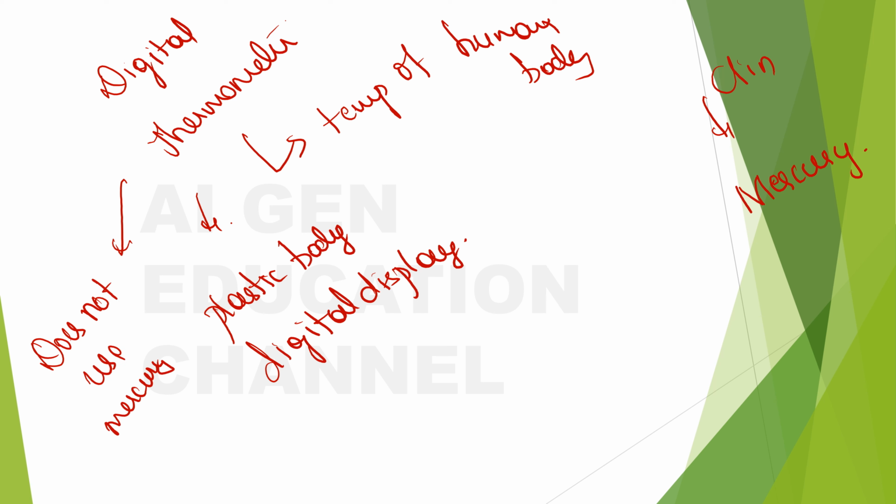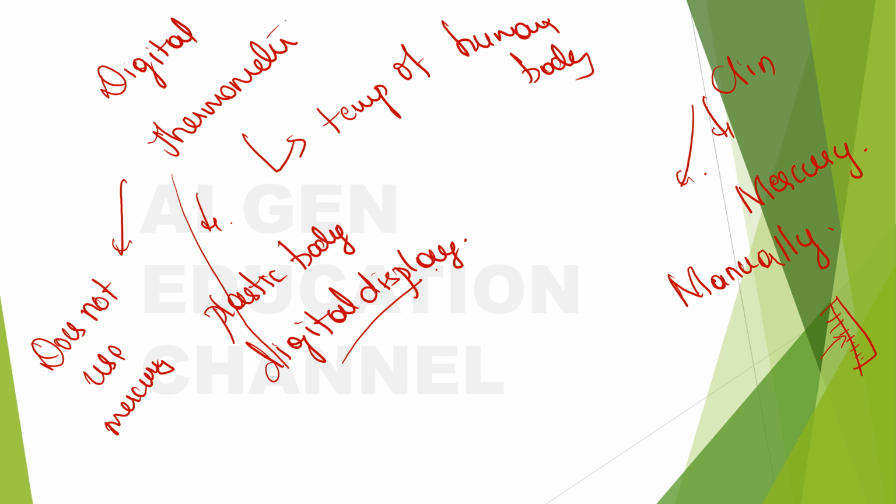And here in the clinical thermometer, the temperature has to be checked manually, like we have to read from the scale, right? There will be a Fahrenheit scale or Celsius scale on the thermometer. We will look at this scale and check the temperature. Whereas here you need not take that pain, it is just digitally displayed, right? So it is more convenient to use digital thermometers, and these digital thermometers, as I have mentioned, are mercury free.